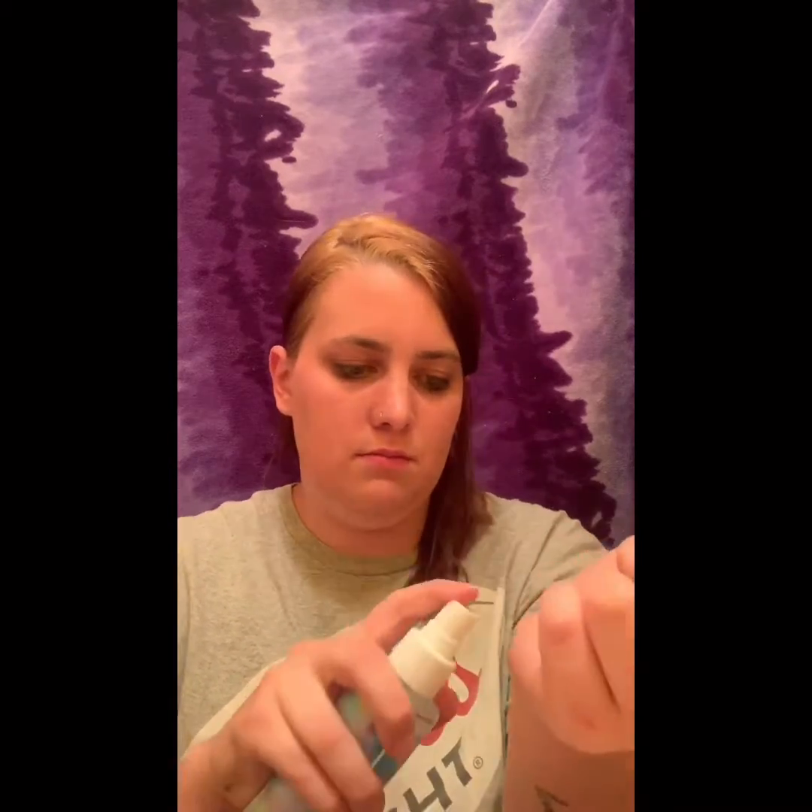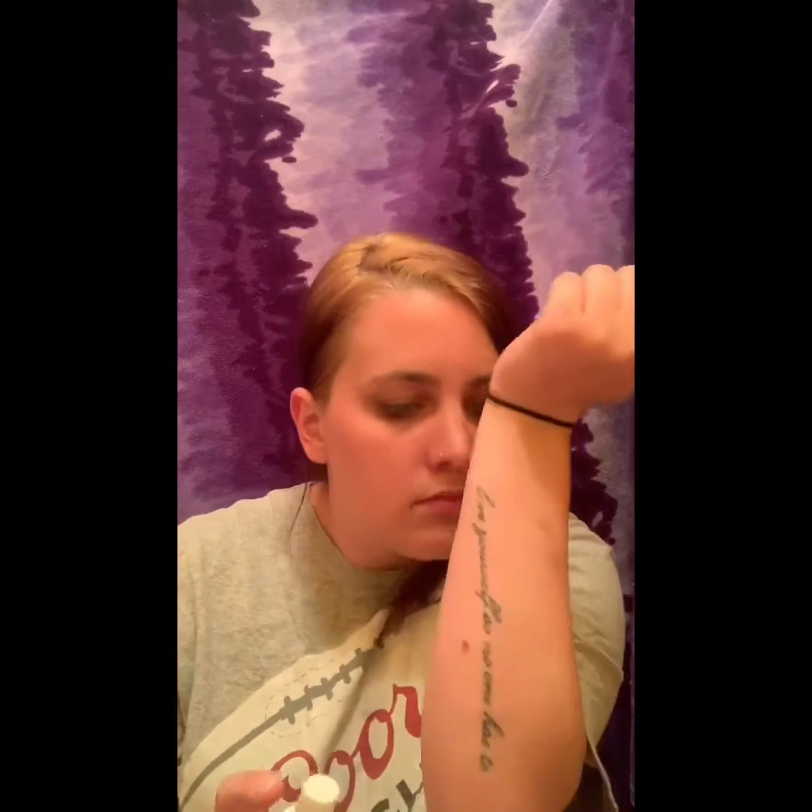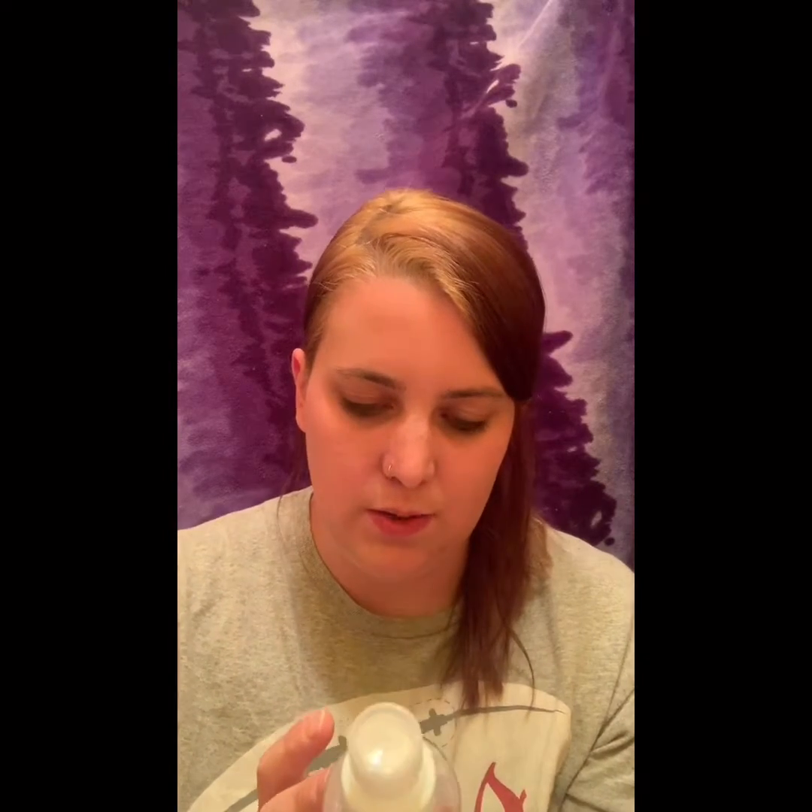It actually smells really good and not like alcohol - it smells like a bunch of fruit, not just blueberry. I sprayed it; it's a little drippy and doesn't say exactly what it does. It keeps it away from children, out of eyes, and it's not tested on animals. I don't know, but it smells good so I gave it a try. If anyone has a use for it, let me know - I got two, one to try and one to give away.